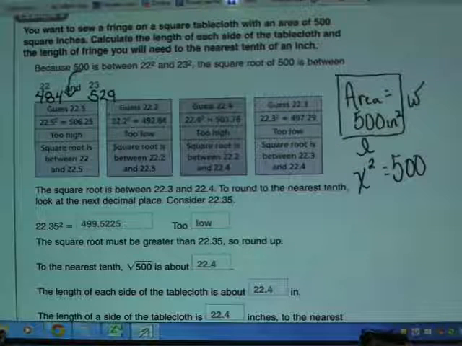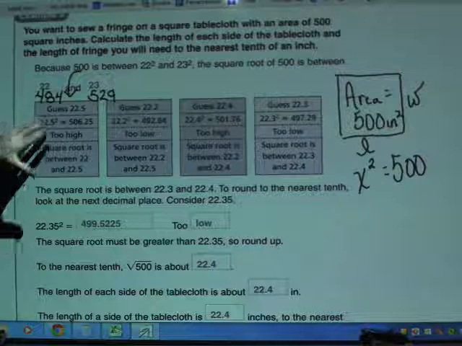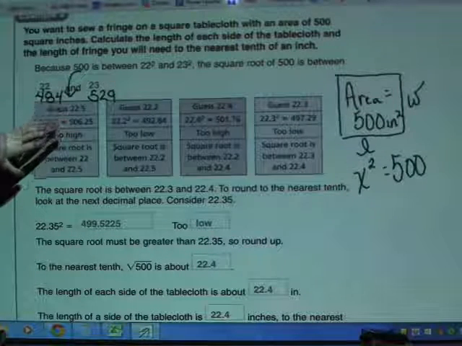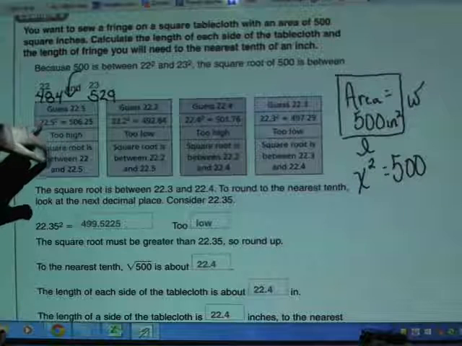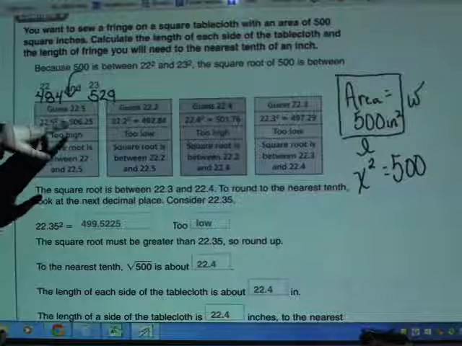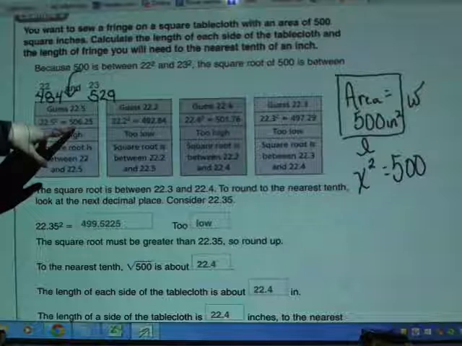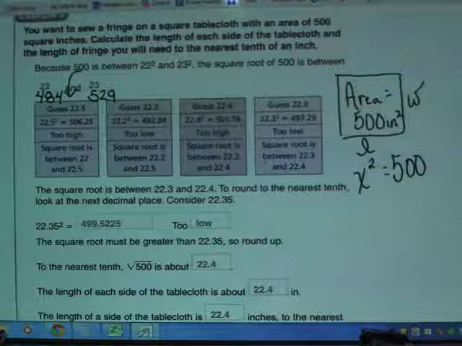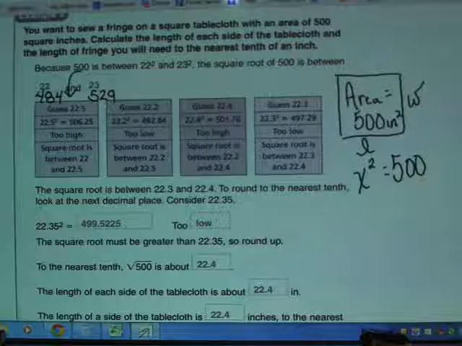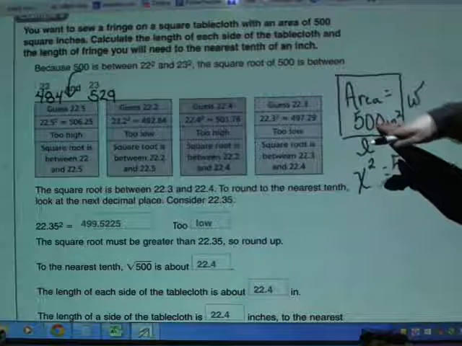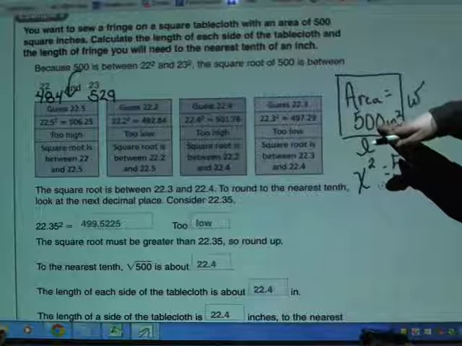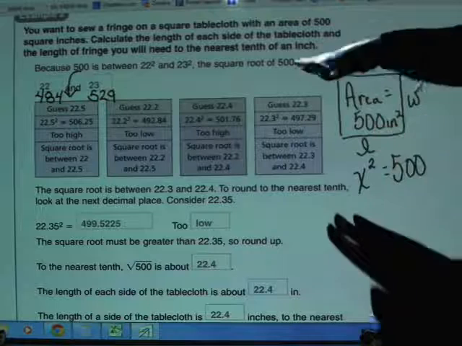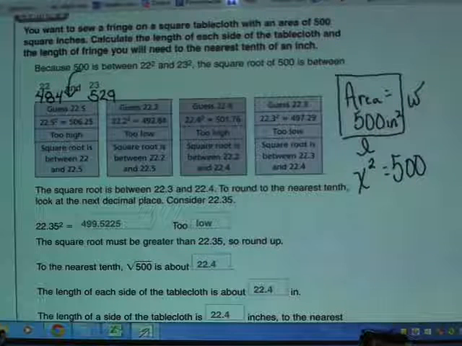So what they do first here is they do much like we would have done with the squeeze method. They go perfectly halfway in between those two numbers and see what the result is. Well, if we go halfway in between, that's 22.5, and we square it and we get 506.25. Now that number is too big. And because it's too big, we're going to have to test something smaller to see if it works. Remember, our goal when we square that number is to get as close to 500 as we can. So what they do then is they go down to 22.2.